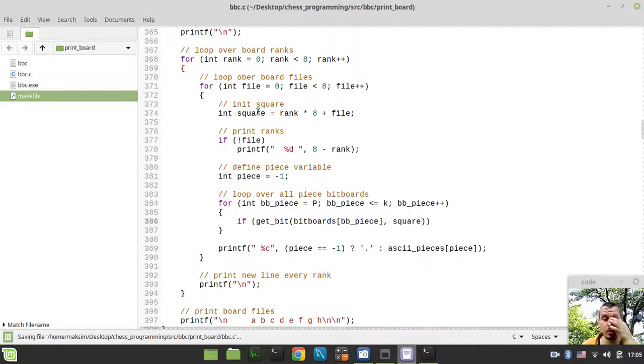So we've just initialized our square right over in here, right? So referencing first the white pawn bitboard, if at this square get bit returns true, this means that there is a piece, otherwise not.